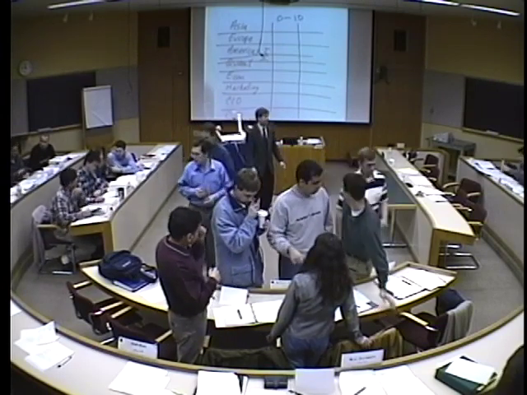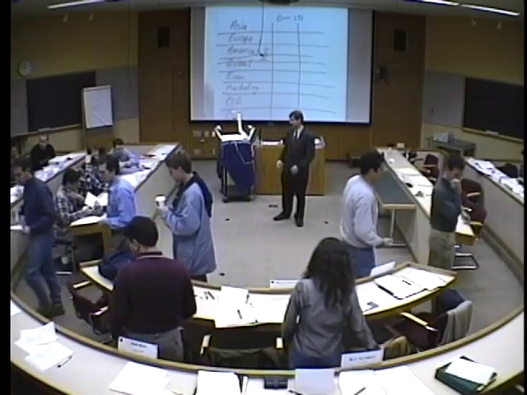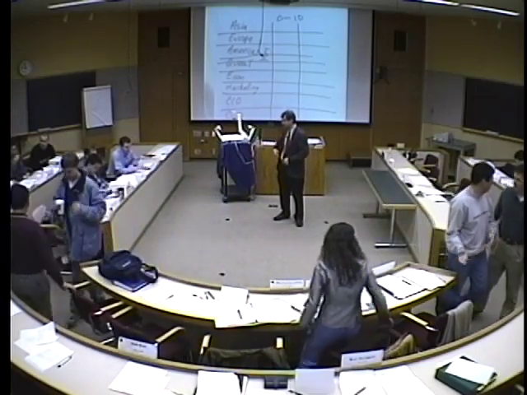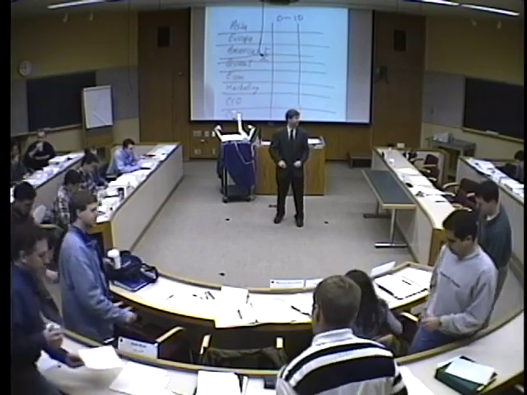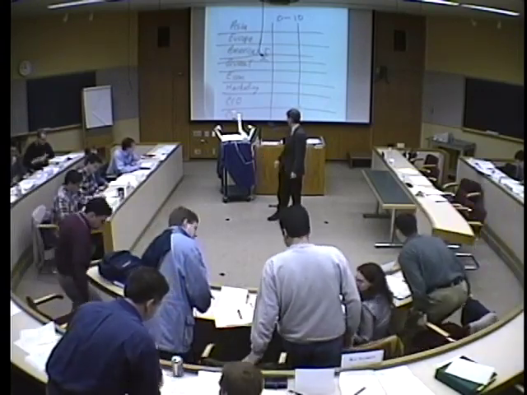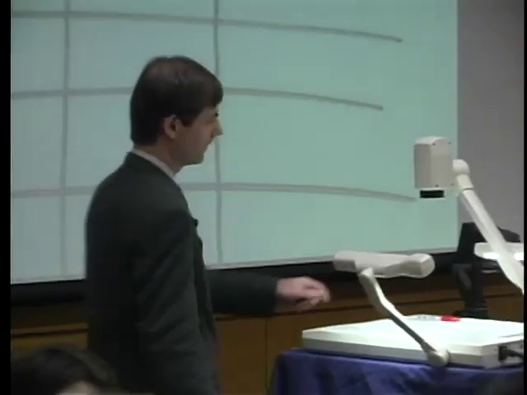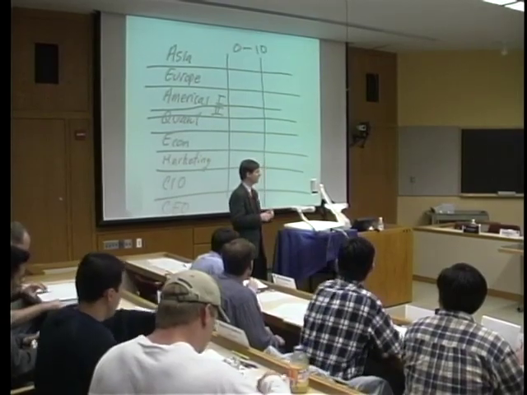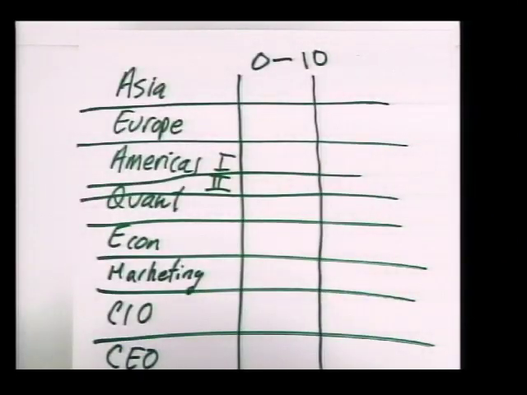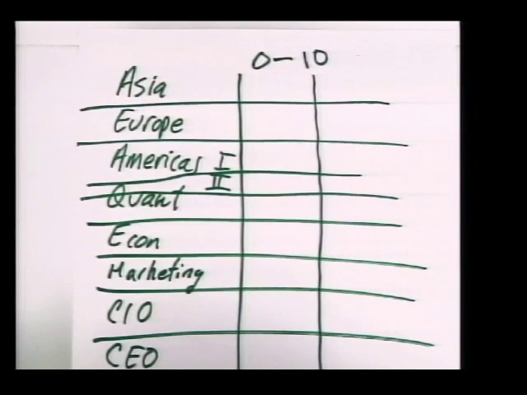So let's get started. Okay, the first thing that I would like to do is to score the groups. We'll have an initial score, and then we're going to kind of return to this. I asked you to do this scoring between 0 and 10, 10 being good, and 0 being really bad. So I'm interested in the ranking, and let's go by group.